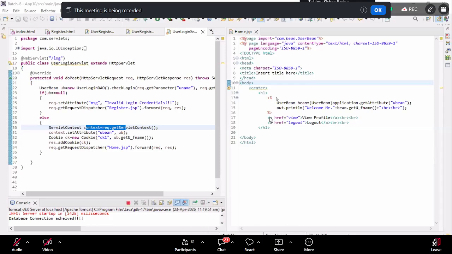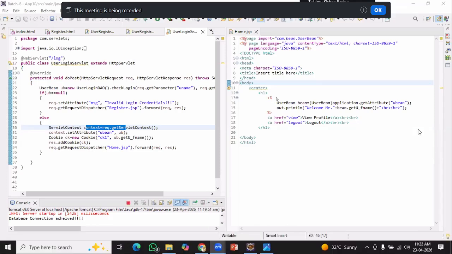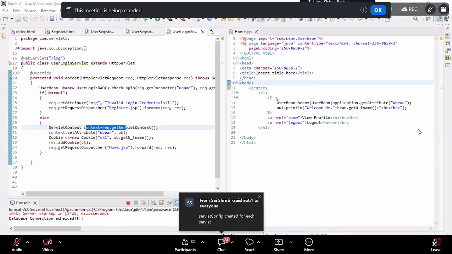Say loudly. Anyone? The question is very simple. When will the servlet config object be created? Say loudly, please. No one?